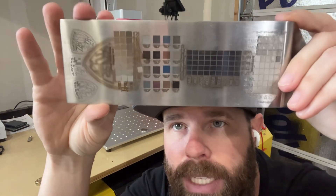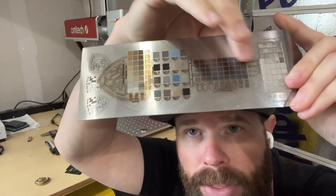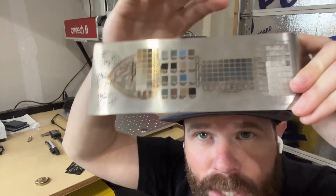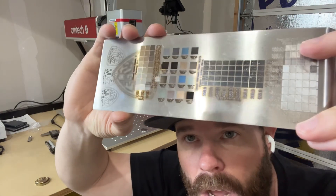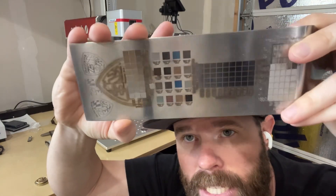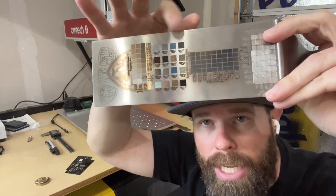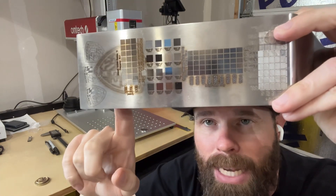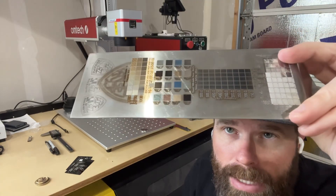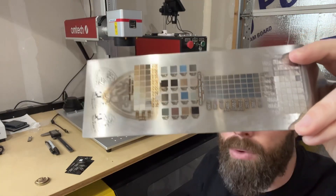I've also started doing — and I shared videos of this on my Instagram — color engraving. You can see all those colors. This box right here is all other tests from other things, which again proves you need to do your tests. You can see that MOPA in action — you're getting all those different colors. I still have a lot of testing to do to really refine what settings get what colors and on what materials. Really, you're going to get this kind of result only on stainless steel. I believe titanium works too, but I don't have much of that lying around. Stainless steel — you can get those colors, but it does take a lot of testing to get the right settings.